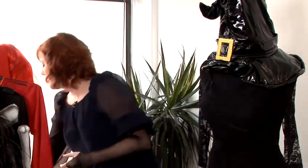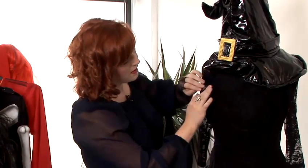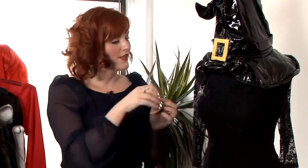You can alternatively use white thread to actually create cobweb shapes on the dress, just to make it a little bit more exciting, and then also cut out some paper spiders just to place them on the dress, just to make it more witchy and more exciting. It shows you that you don't need to buy an outfit, you can just create it at home.